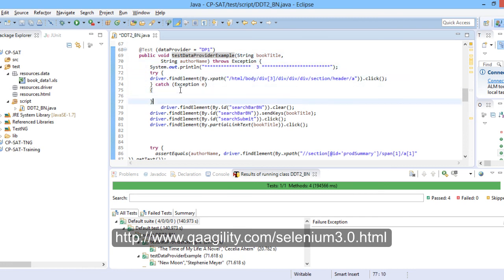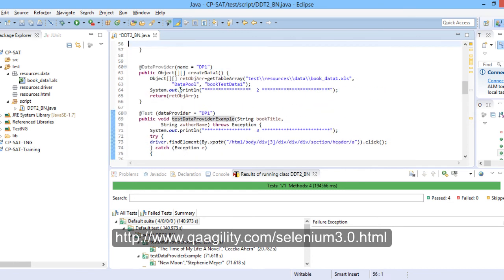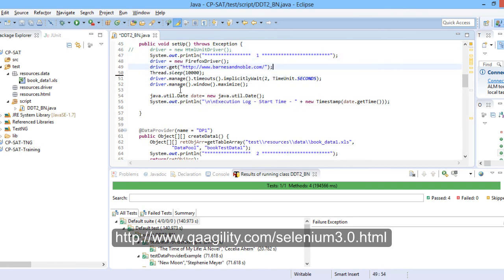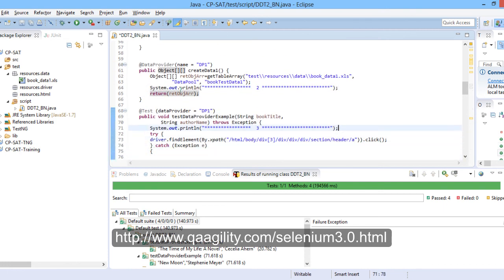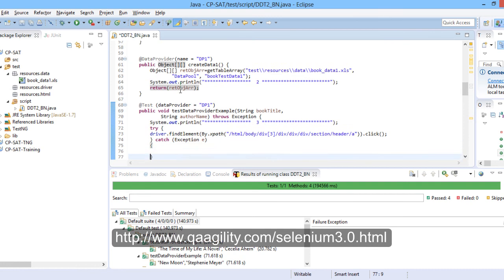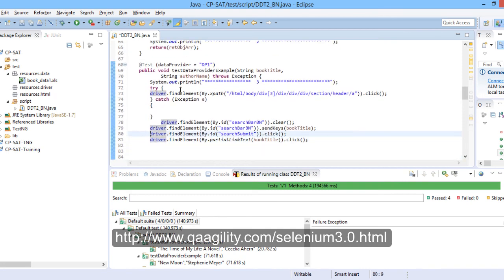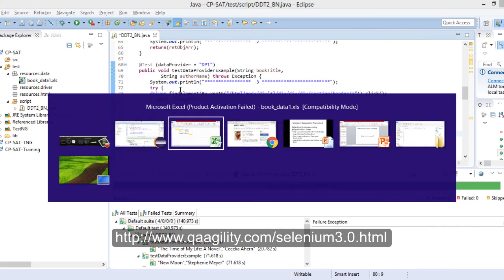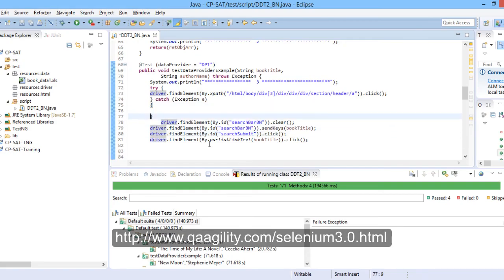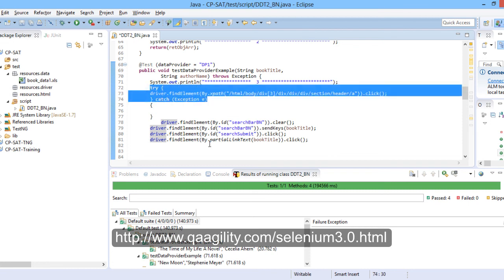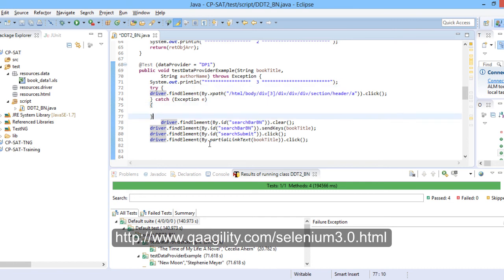Okay, it will launch the Barnes and Noble through @before test over here, and then it will go to your data provider, and then from there it will go here @test, and then it will repeat the iteration until it reaches the end of the file, which is specified by your book test data one. Yeah, so if you see here, I will explain this try and catch code after some time.